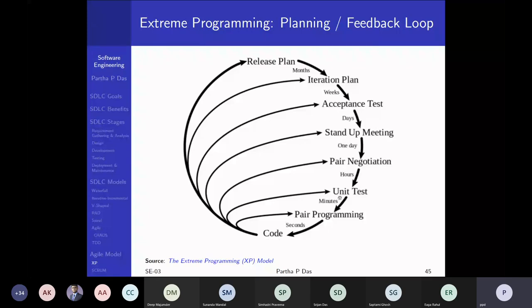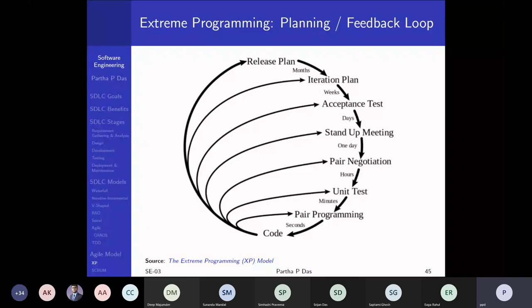Now, maybe after an hour or 2 hours of development, the two people who are developing, the driver and the observer, get into a negotiation. They discuss, are you doing things right? Is overall going okay, and so on. So it happens a couple of times in a day, and then every day you do a stand-up meeting. A stand-up meeting is done once every day. It's a stand-up meeting so that you are not supposed to sit on your chair.